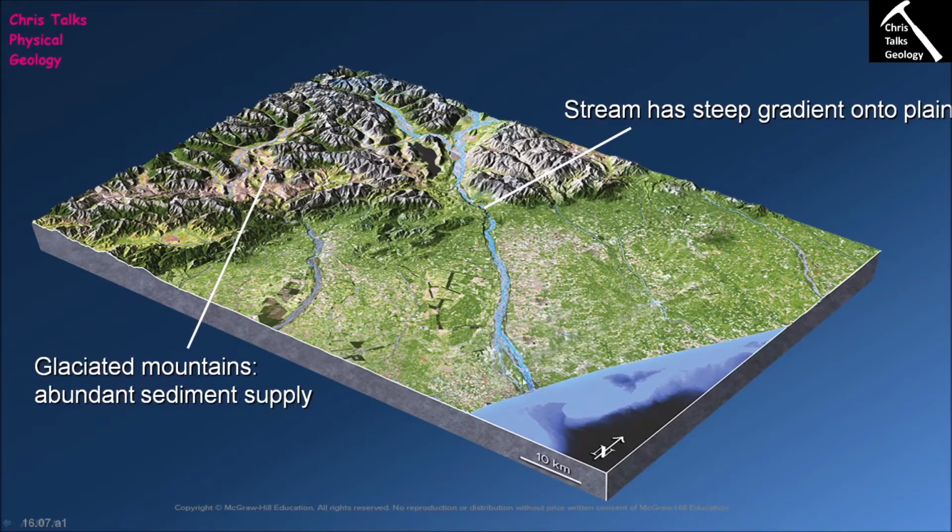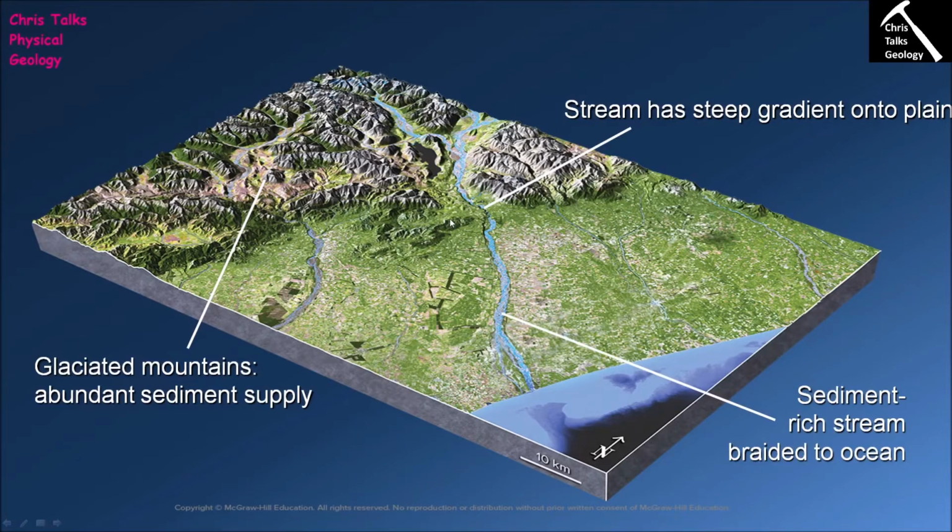So don't think that most braided river systems make it all the way to the coast. They often don't. 99% of them will turn into meandering river systems, and it's that meandering river system that will actually deposit the sediment along the coast. Most braided river systems are going to be limited to the area of elevated terrain right here.